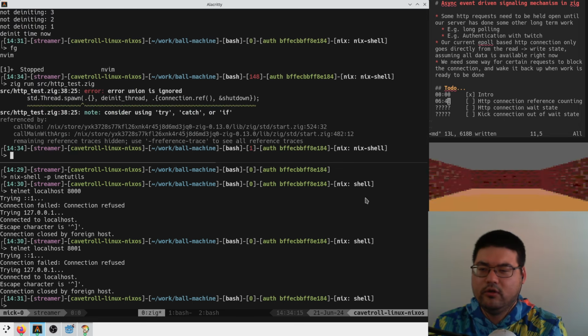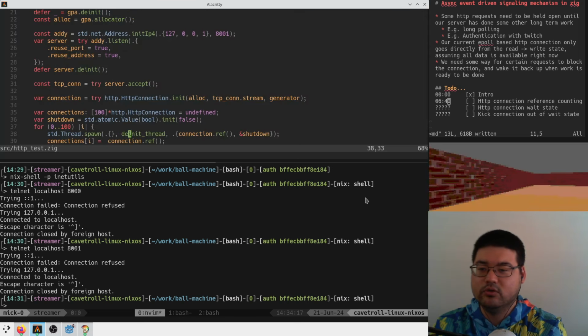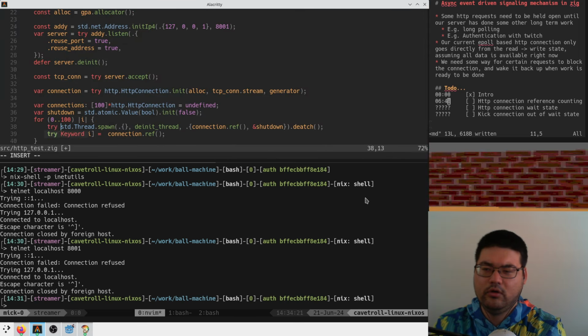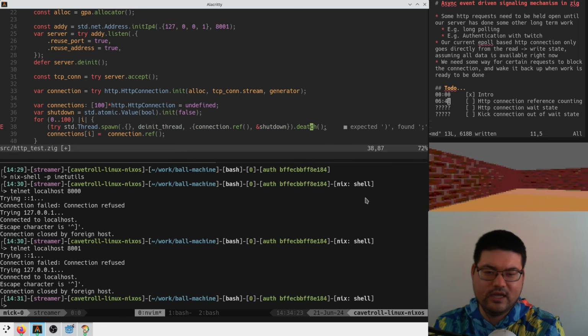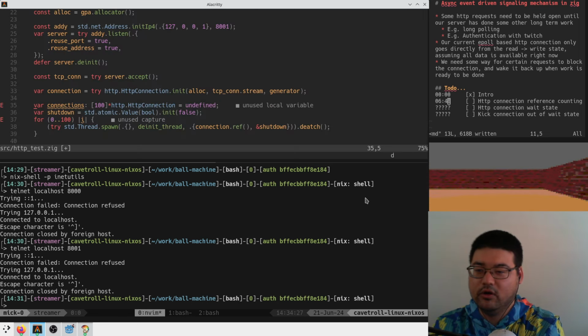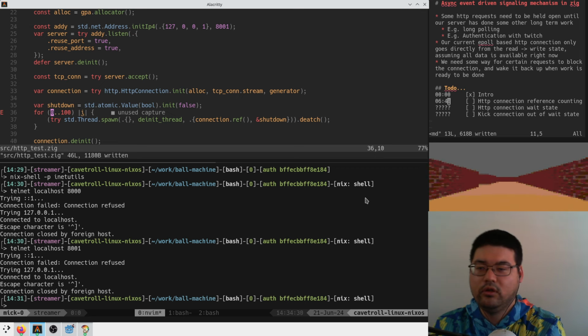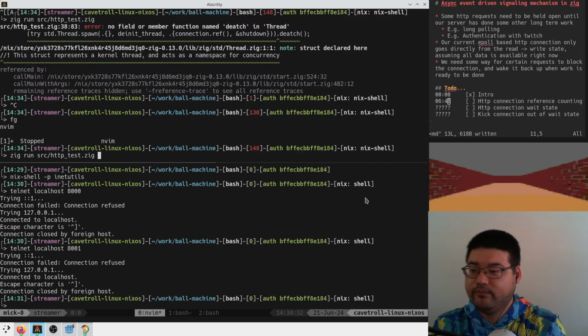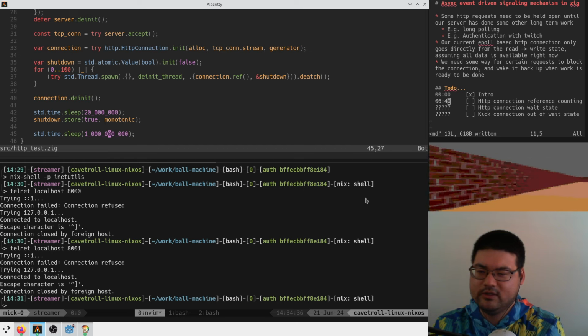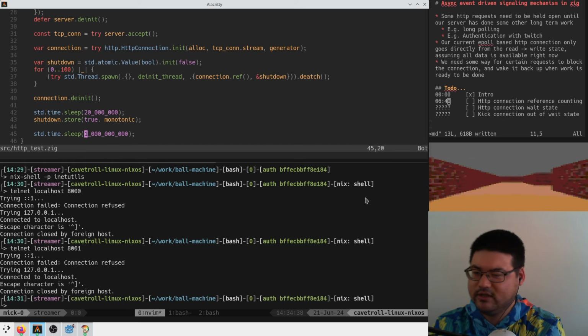Okay. Fuck. Error union is ignored, so here I think we also have to detach these. So I think it's try this, then detach it. Oops, and then I don't want this anymore. Yeah, something like that. Too many zeros. Nanoseconds, microseconds, milliseconds, seconds.